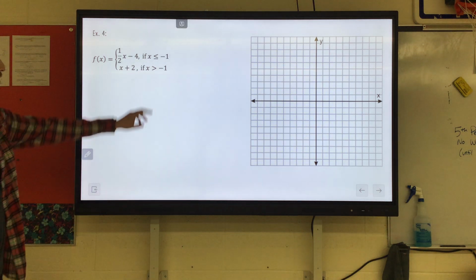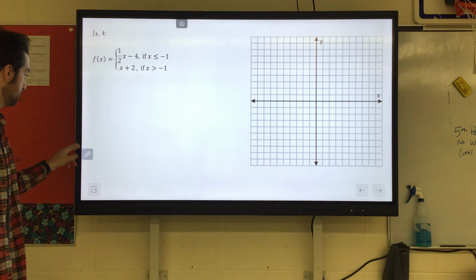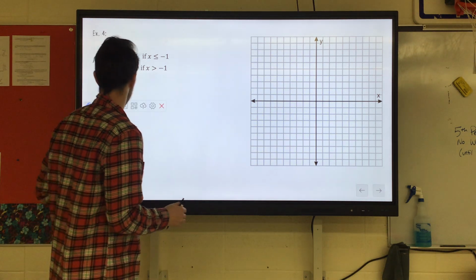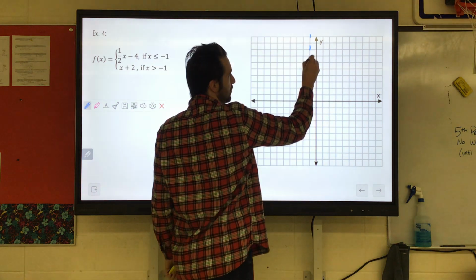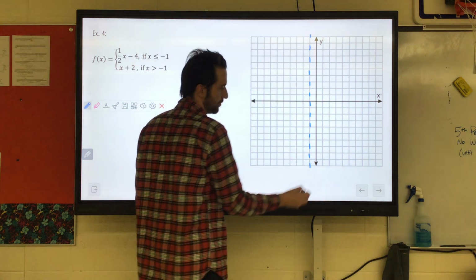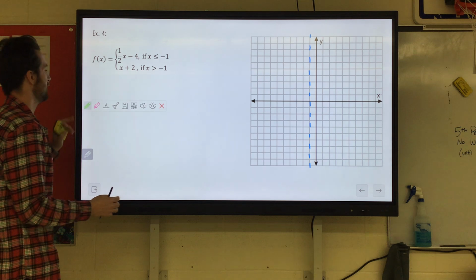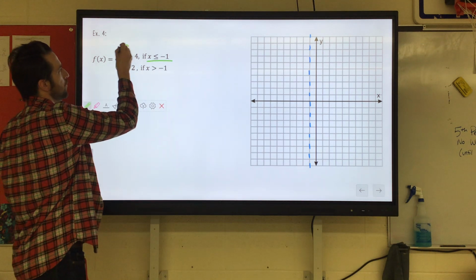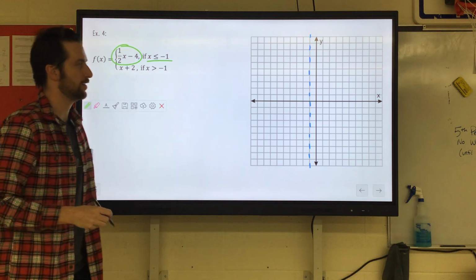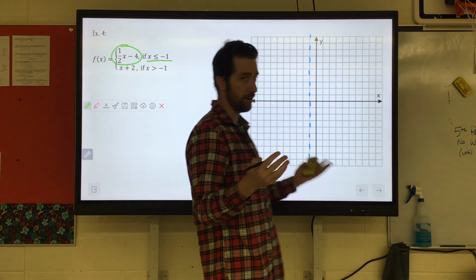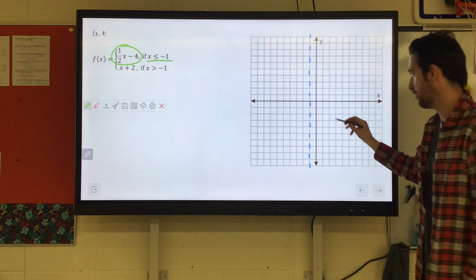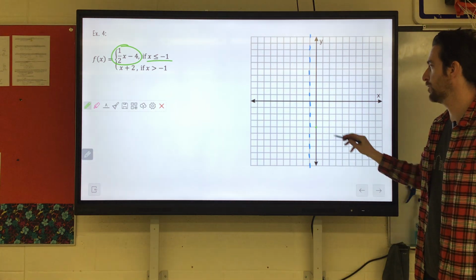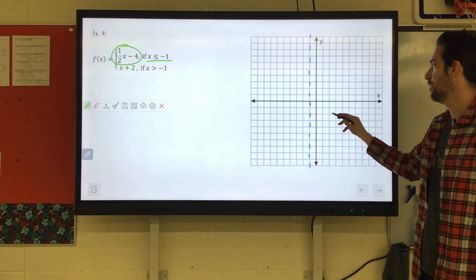Ooh! Now our dividing line is at negative 1. I'm going to actually draw it in because I'm feeling a little rebellious. So negative 1 is going to be our dividing line. When it is less than or equal to negative 1, to the left of that line, we're graphing the line y equals 1/2 x minus 4. If we were just graphing that line, you'd go down 4, and then the slope is 1/2, so you'd go up 1, right 2.